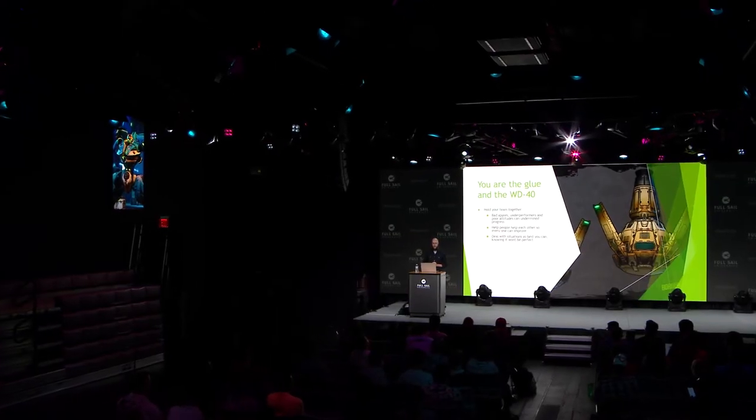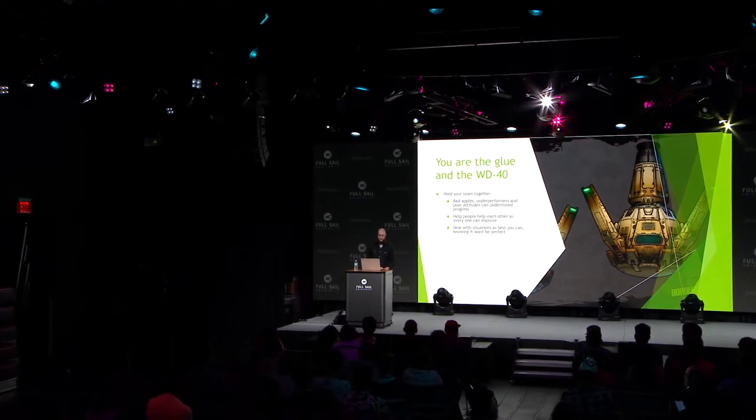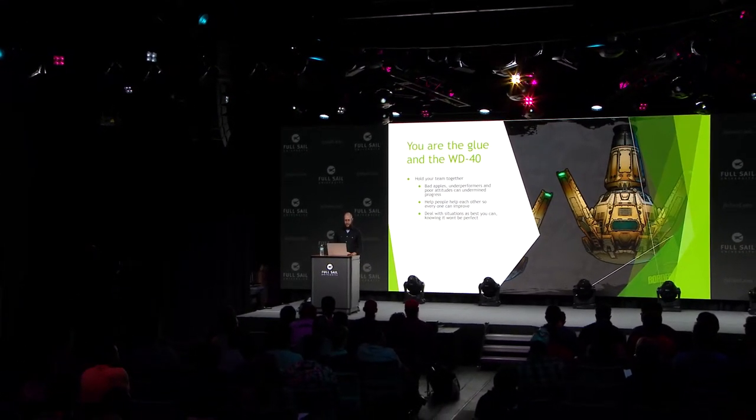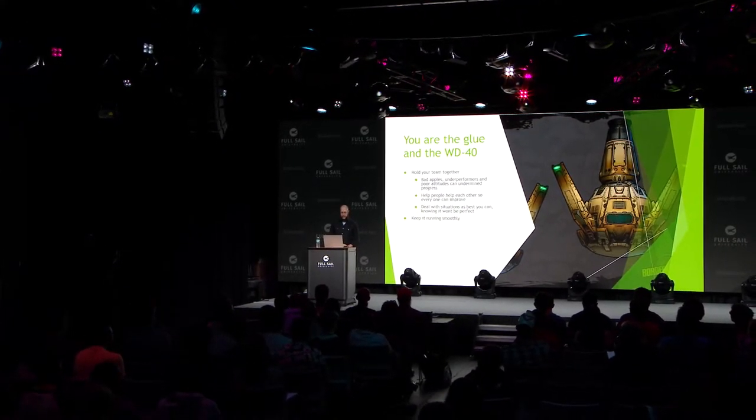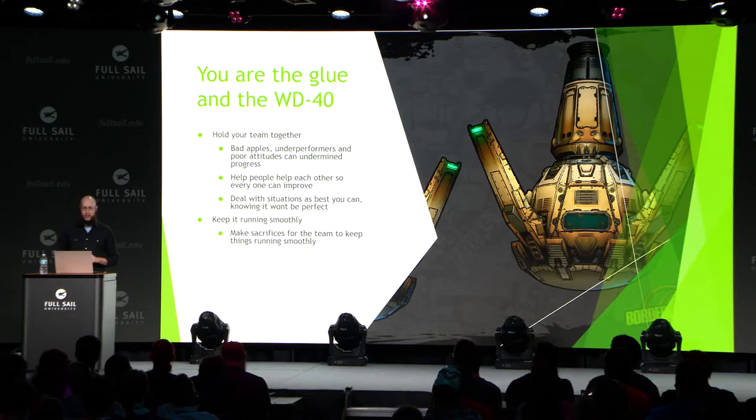You also need to understand that you may not always be able to reach a resolution on every situation. There's going to be times that you have to compromise. So deal with situations as best you can, but no, it won't be perfect. So here's the WD-40 part. Keep it running smoothly. So make sacrifices so your team can keep things running smoothly.